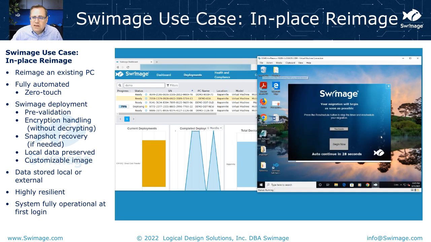Okay, as you can see, there it is. It's actually pretty quick. And then it gives you this dialog, which you can gray out so you can't have the ability to reschedule, but it really gives the opportunity for the user, if they're in the middle of a project or something like that, they want to be migrated right now, they can actually reschedule. So maybe 7 days out, but no more than 9 or something like that. So you have a lot of flexibility of when they can schedule themselves.